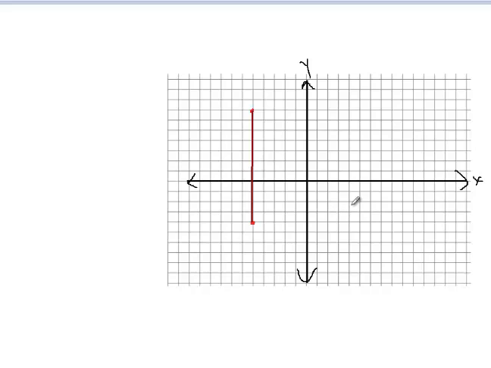Okay, what if they're not, however? What if one point is over here and one point is over here, and I want the midpoint of this line segment? The line segment starts here and goes here. How do I figure out the midpoint? Well, the answer is just take the average of the x value and the average of the y value.